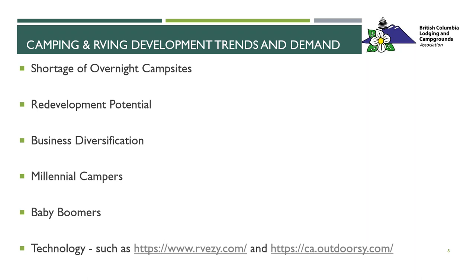A trend that wasn't known 10 years ago is the increase of the lifestyle interest from millennial campers. Millennial campers are looking at RVing in particular as a lifestyle choice. Some of them are choosing to live in their RV year round. And the prime reason for them being able to camp more is that technology allows them to be able to get out of their own usual environment.